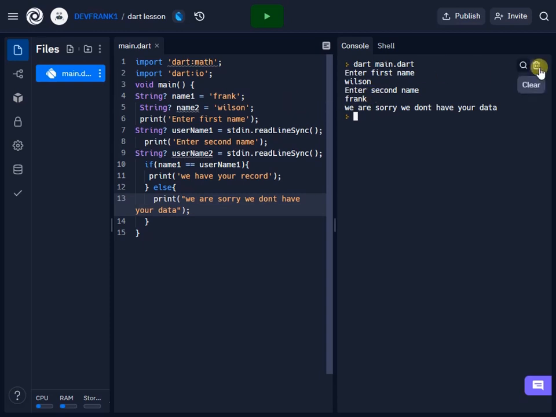So I can as well tell you that if we run this code again and enter the first name as Frank and enter the second name as anything else, we are still going to get we have your record. I will explain why. The reason is we are only checking this one and this one.